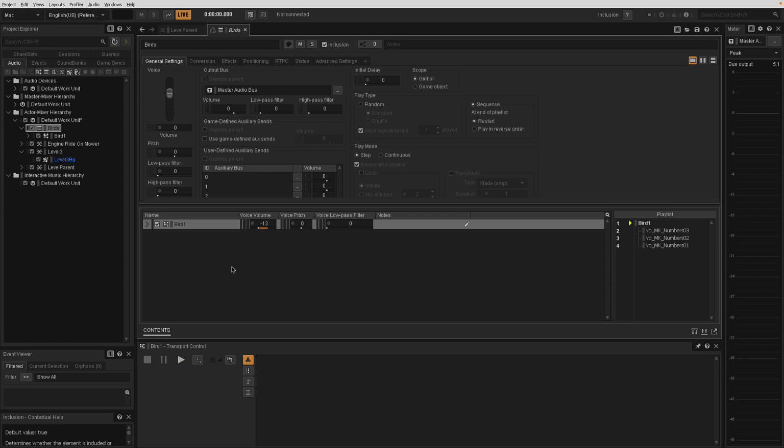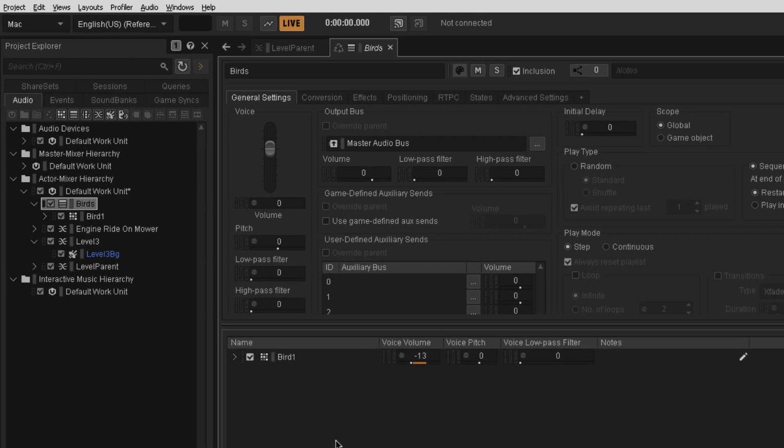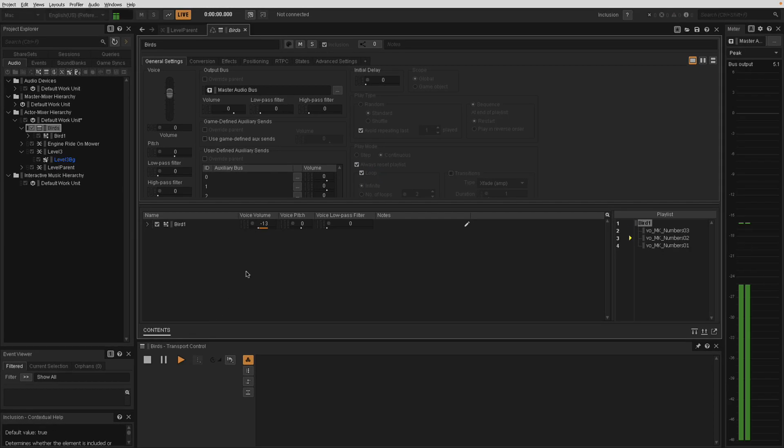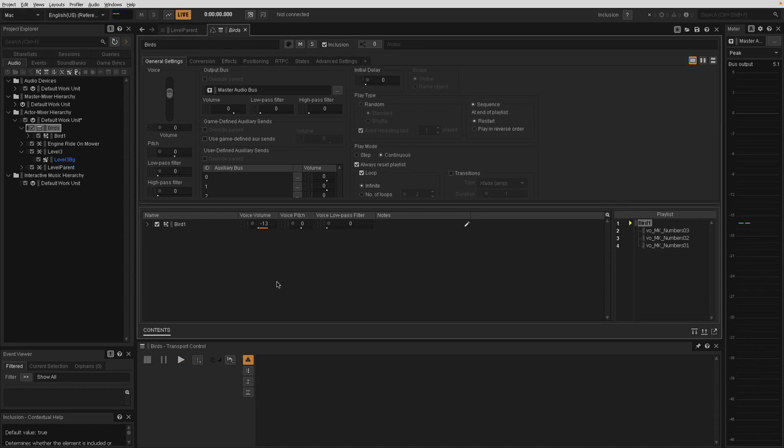But I'm envisioning once we hit this level 3, and this is triggered, I want it to keep sequencing and keep calling the birds, the various elements, over and over, because we're only going to be firing this off once. So we can't be hitting this 2 times. So basically, we want our play mode to be continuous and then loop. 2, 3, 2, 1, 3, 1, 2. So that gets us part of the way there.